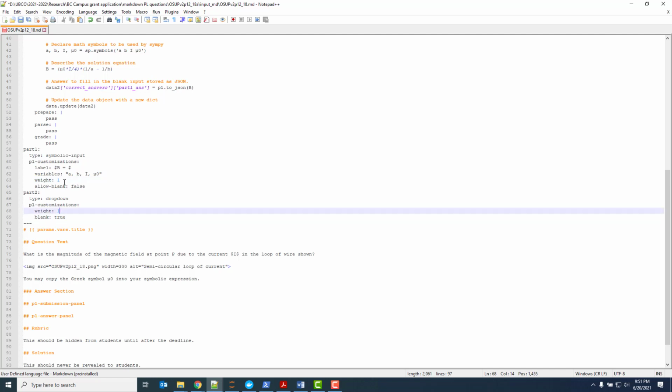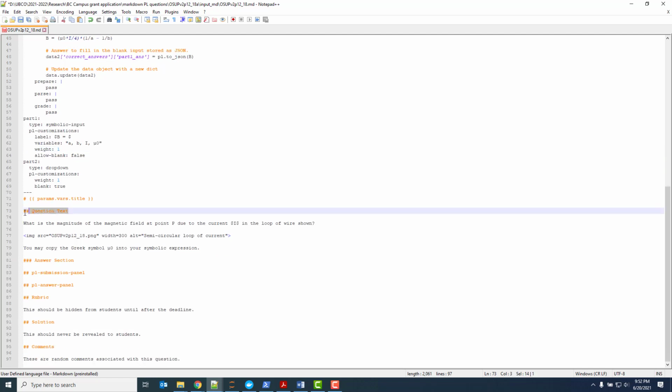Notice that we set the weight equal to 1 in both cases, and so that means each part of the question will be worth 50%. If someone decided that the symbolic input part was more difficult and should be worth more marks, you could change the weight so that it's 2 of the 3 total marks available or something like that. So I'm just going to leave that 1 and 1.